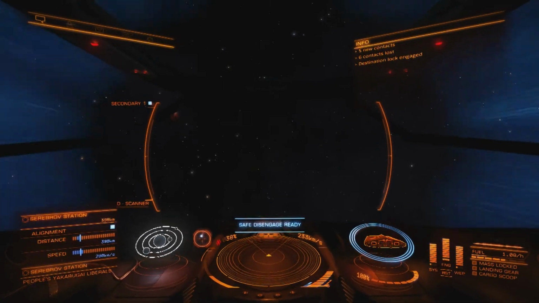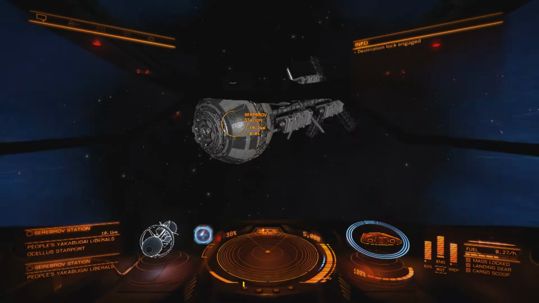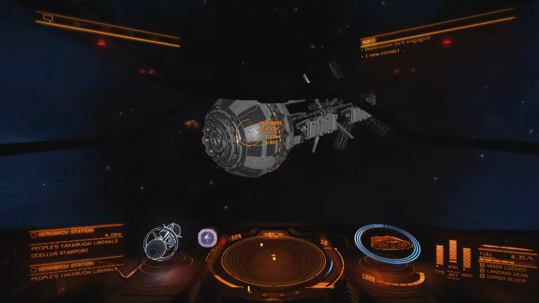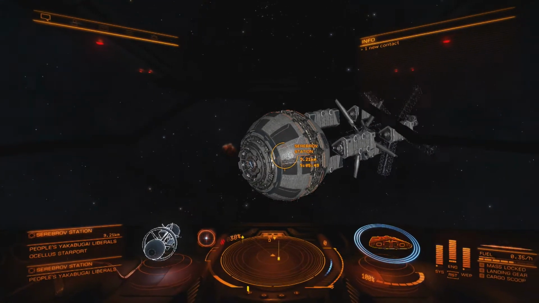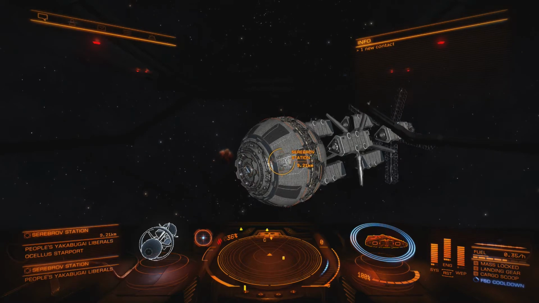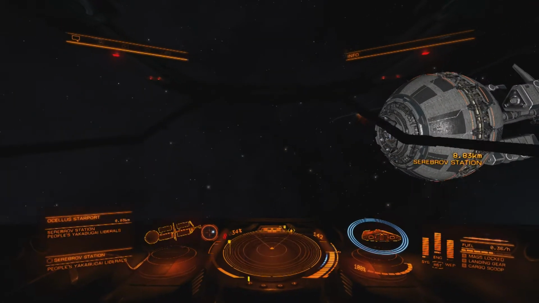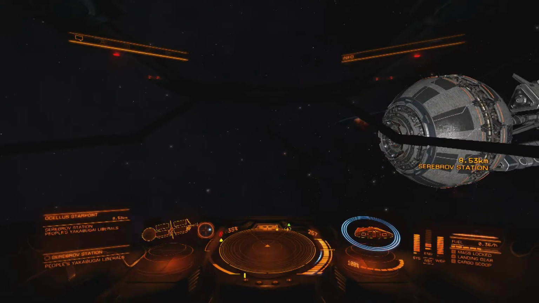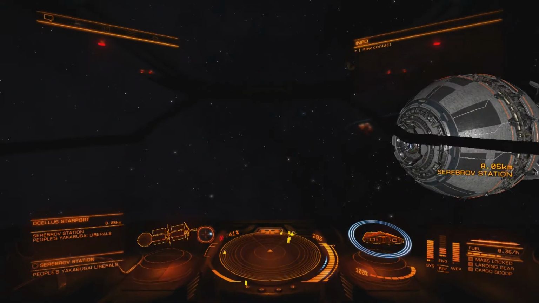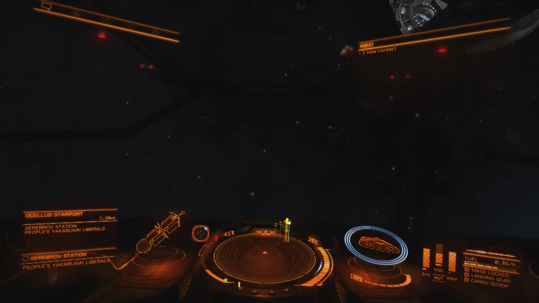Jump out of hyperspace. There we go. Alright. Now this is a bit of a different station here. It's kind of cool. Let's get in here and let's get a little closer. We hit our boosters. So we're gonna go up here and we're gonna get a little closer to this thing.